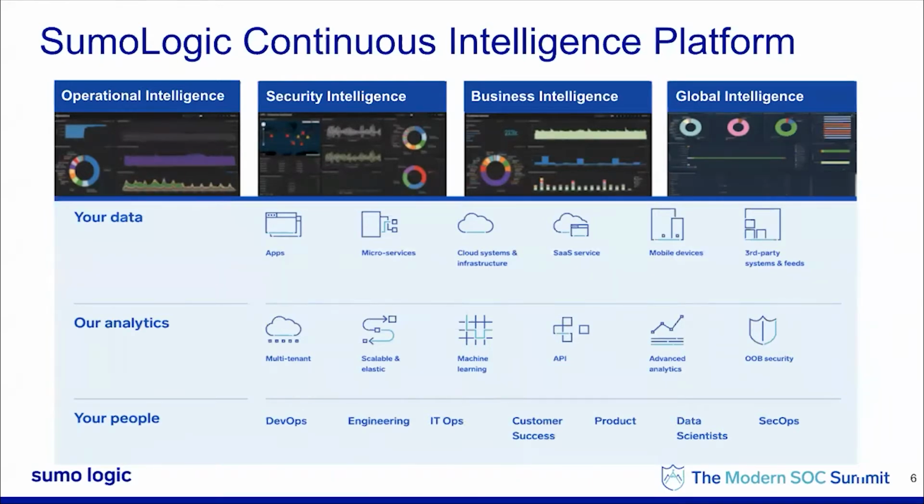Where are they logging in from? If they're logging in from an IP address, and then in a relatively short period of time they log in from another IP address, and those 2 IP addresses are in different countries, geographically spaced apart, then alarm bells might go off in your mind saying this doesn't make sense. If John Meredith logged in from Bedford, New Hampshire, and then 2 hours later logged in from San Francisco, California, alarm bells should go off, because we don't have transporter technology, and that's not going to work. So again, this is how you can do some security intelligence, and we'll focus on that in this course.